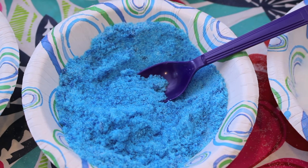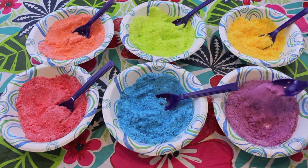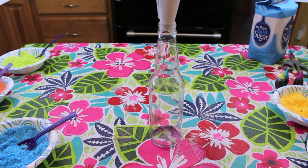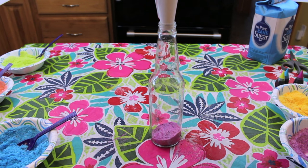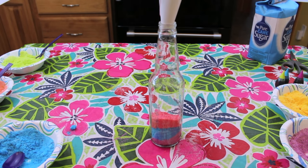Repeat this process until you have all the colors for your sand art bottles. The very final step for this first craft is just to layer your sand slash sugar into your bottle of choice. I just did this by using a funnel. If you do not have a funnel, you can make a funnel out of a piece of paper. Just take a piece of paper, roll it up into a cone, tape it, and then cut the bottom off. Then just start pouring all of your sugar into that funnel and it will go right into the bottle.